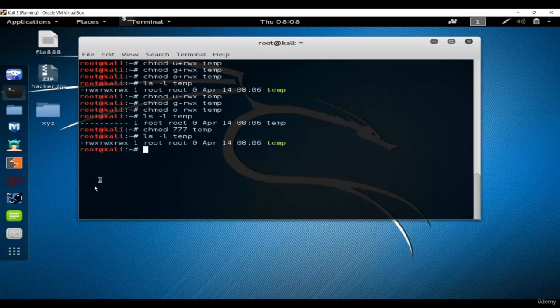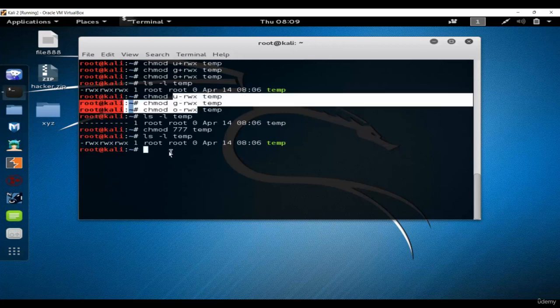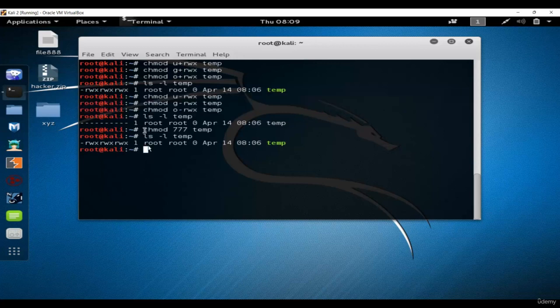See, it worked. Using numbers is easier than using letters. And if you want to take permissions back, simply type chmod 000, which means no permission to anyone. Check again and here it is.